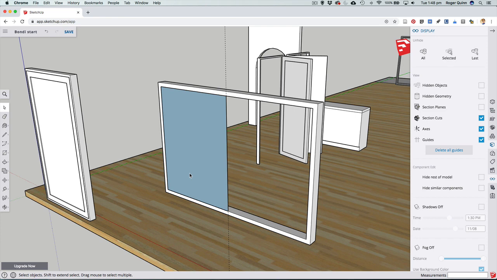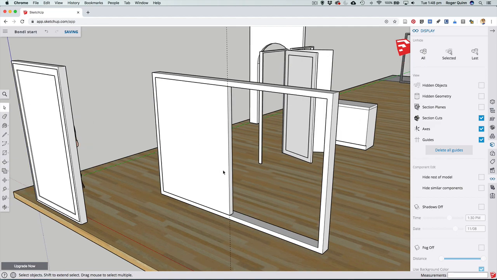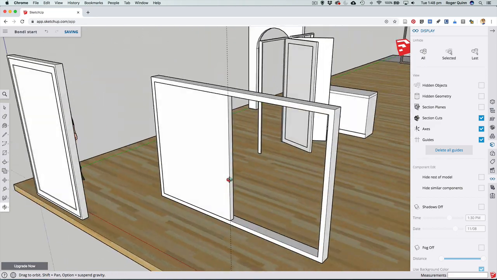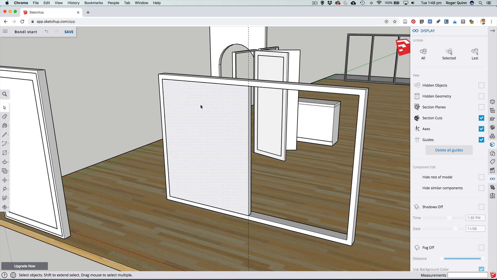Right, same process again. I'm just going to select that, use push-pull on that, and give it a thickness. Now my outer frame was 90, so I'm going to make this half of that, which is 45. Okay, so it's got a thickness on it now, like that. And now same process again, I just go in and do the offset. I'll make it a little thinner this time, so I'll use 30. And then push-pull to get rid of that middle bit.